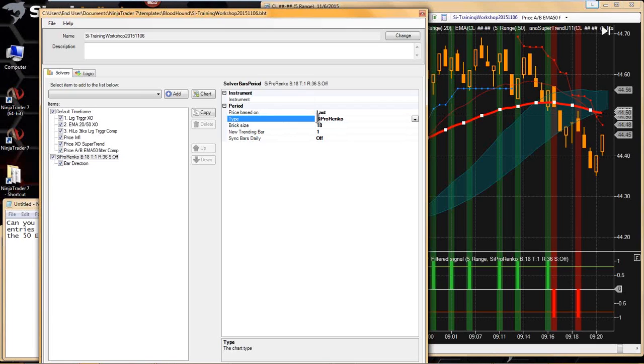Chart. It's messing with Ninja's bar information. It's messing with the data series information, and this whole window goes blank, right? So if you're working with BloodHound and you put multiple time frames or additional charts into BloodHound, and this window is blank, it's because of the rainbow doing that.